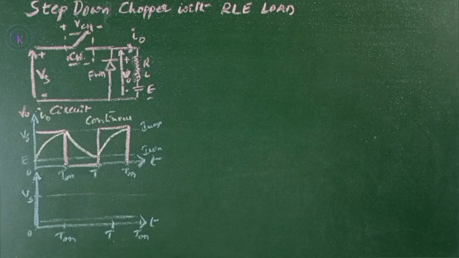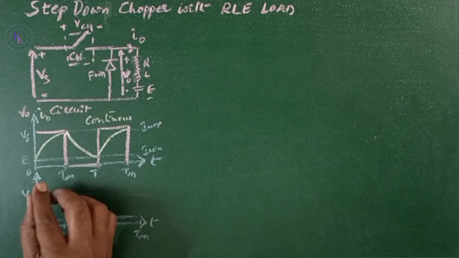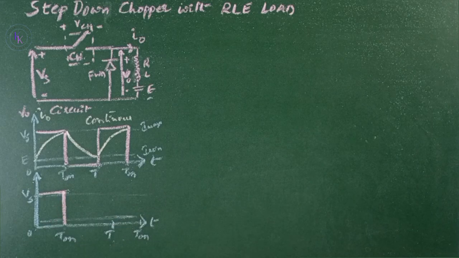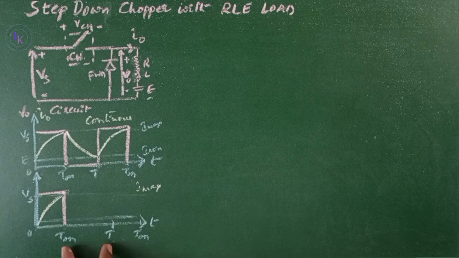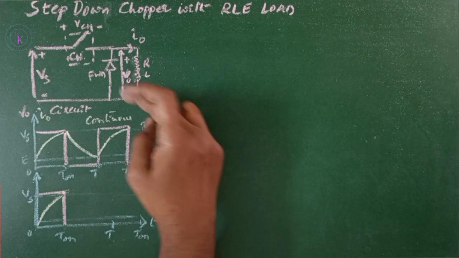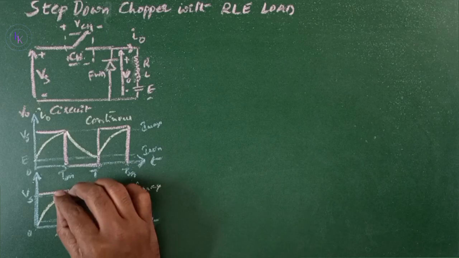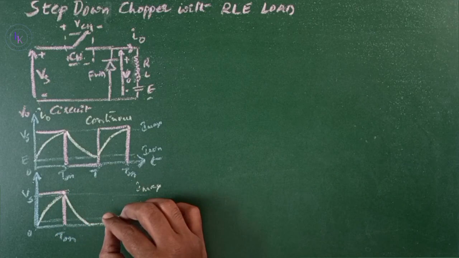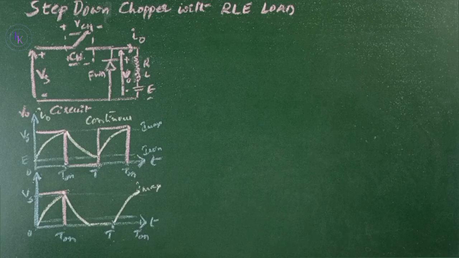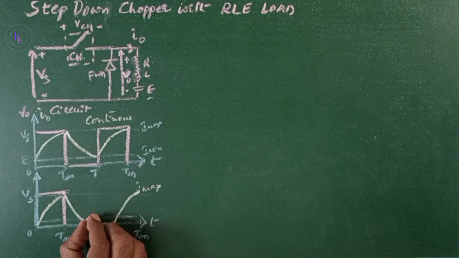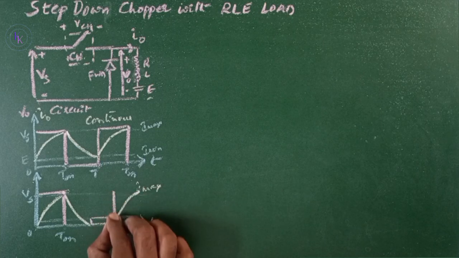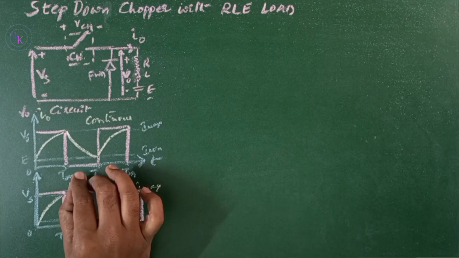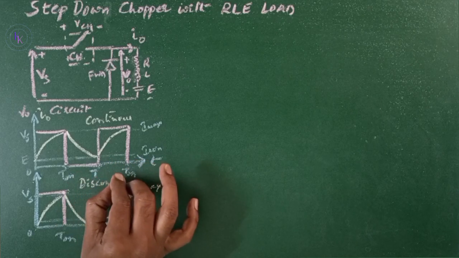At a low frequency and low output voltage, the load current may be discontinuous. The input voltage is going to appear across the load and the current gradually increases to maximum value. When turn-off time is more, the current flows through the freewheeling diode and reaches 0, and again when the chopper is turned on, the current gradually increases and the voltage across the load will be a minimum of E in the discontinuous period. Then again the chopper is turned on. This is discontinuous conduction mode.